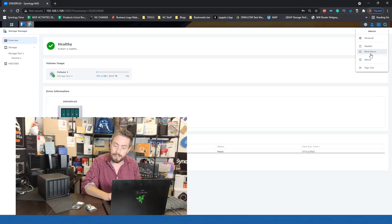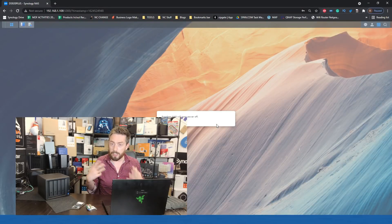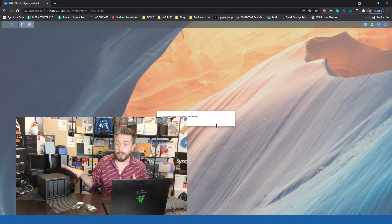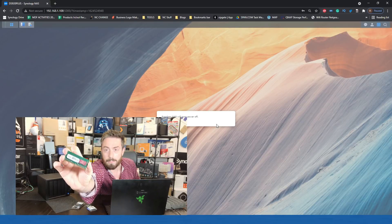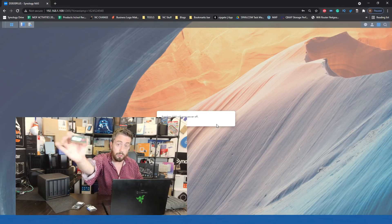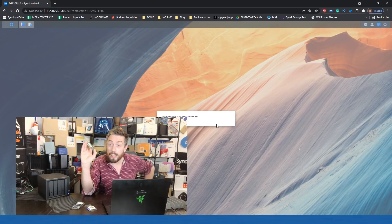While that shuts down, we'll talk a little about the memory. For those that aren't aware, this is Synology memory — their own memory modules. I've had to move the mic to get it away from the noise. Synology's own memory: a number of you, when you see official memory, go 'yes, that's what they recommend' — you want your support and warranty coverage, so you choose to go for the official memory.